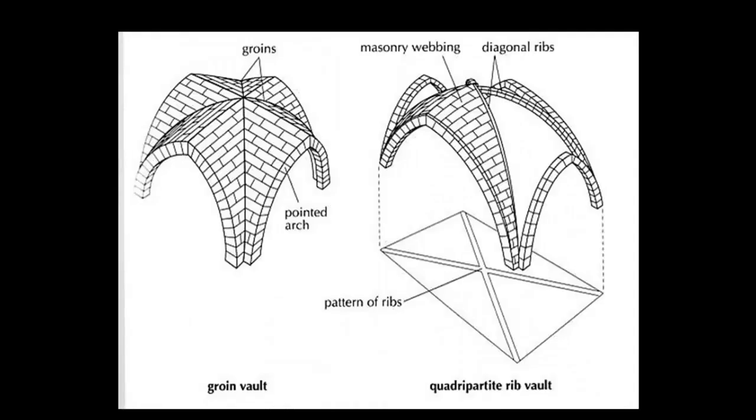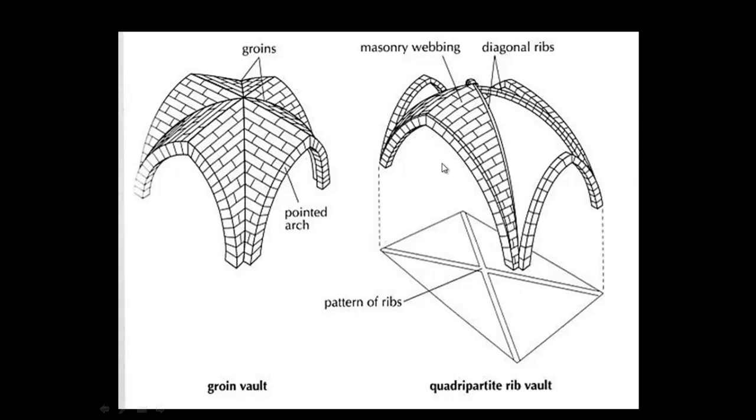Here's a diagram of some of the vaulting systems that we've talked about and what we'll talk about today. So we've talked a couple of times about groin vaults. Remember, these lines where the 2 barrel vaults intersect are called groins. And here it's showing you the Gothic pointed arch. So that's a possibility, but far more often you have these complex vaulting structures. The one we're looking at here is called a quadripartite rib vault. That means it has 4 different parts. Again, we have the pointed arches here, and they put in ribs like we saw with the Romanesque.